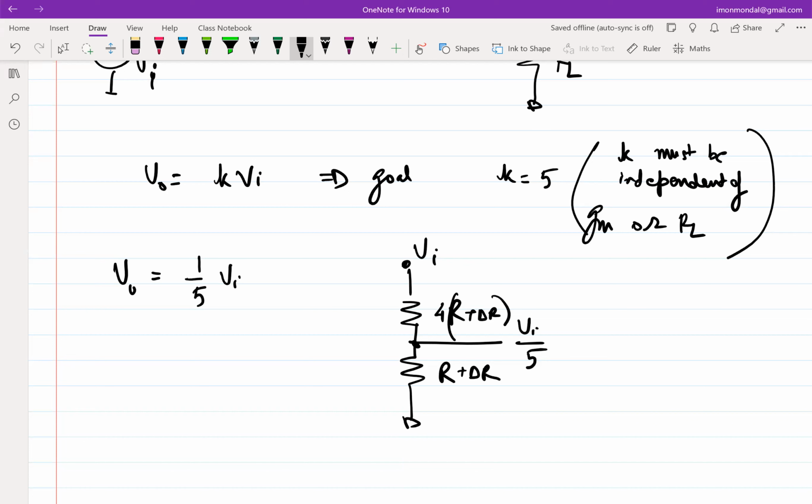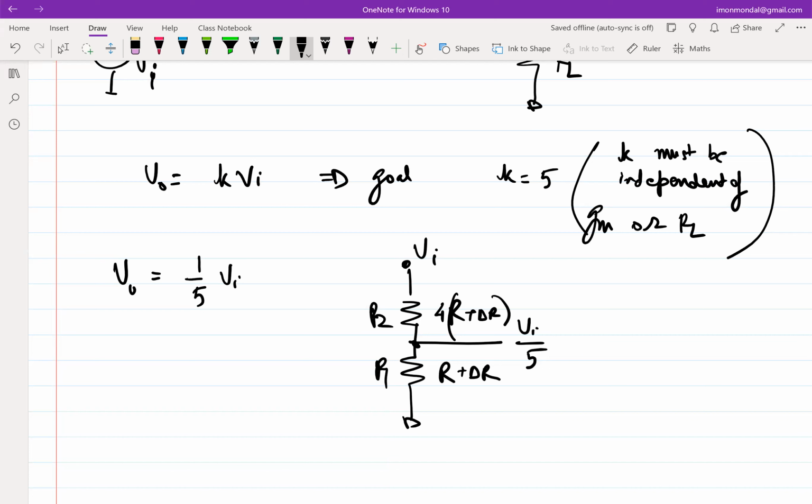So there are certain assumptions when I wrote this. If I call this R1, this R2, the assumptions are that R1 and R2 are made of the same material with the same temperature coefficient, right? And they are identical to each other in terms of their thermal characteristics. Then only this ratio will become independent of temperature, right?